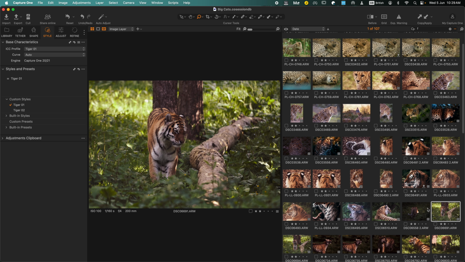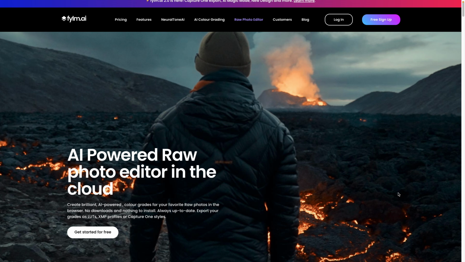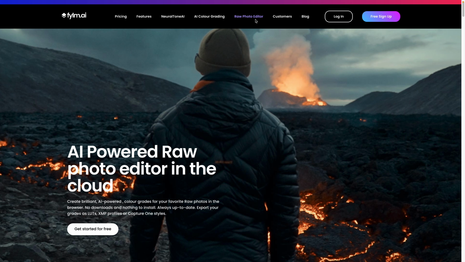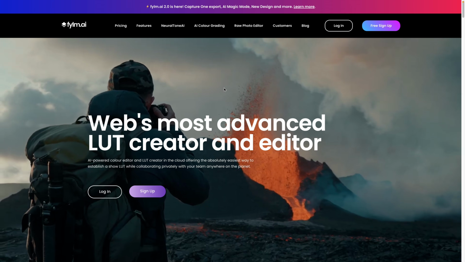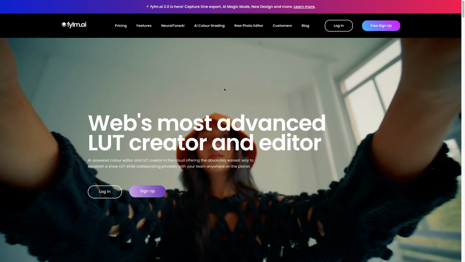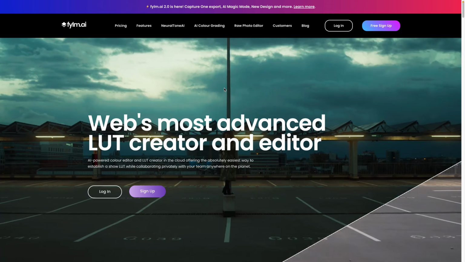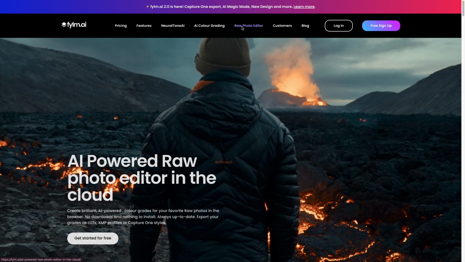Let's jump over to Film.ai and I'll show you a little bit more about it. So here we are on their website and we're under the photo editor. Now, Film.ai, if we go to the main front page, primarily is a LUT creator, primarily used for creating LUTs, film work. And you can use this in any of your editors. I have been using it a little bit in DaVinci Resolve, but I thought it was really interesting for me to show you it inside Capture One and how you can create a Capture One style, because there's not too many programs out there where you can create Capture One styles.